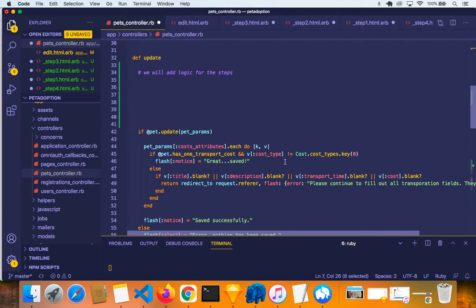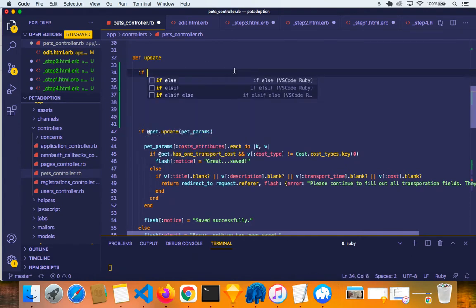We leave our edit alone, but we can start putting some logic inside of our update. This could make our controller kind of heavy, but it's just very simple, basic logic. Instead of creating a method there, we just put a bunch of if statements.